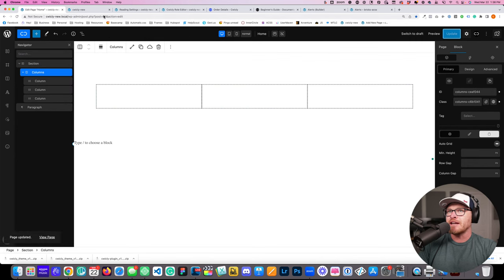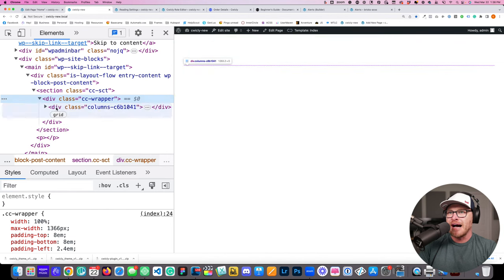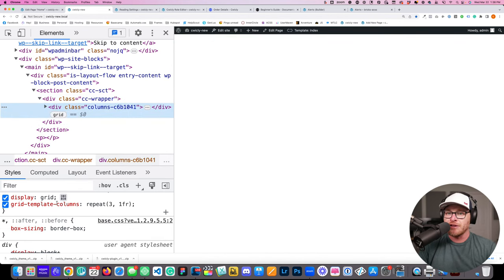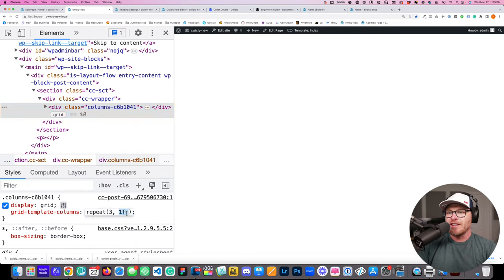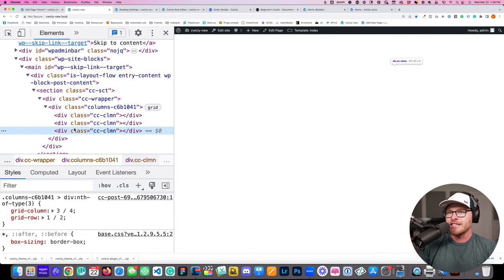Let's update and go to the front end. Hopefully it puts something there for us to inspect. And I just want to see what it's doing out of the box. Like, is it flex? No, it's display grid. Repeat 3 1FR. That should really be a min max. You do get some overflow issues from time to time if you don't min max this. Like that. That should really be the output that we're looking for. And then those are the div cells. Ooh. I don't know why they're getting these automatic instructions of spans. That would seem to overcomplicate things.